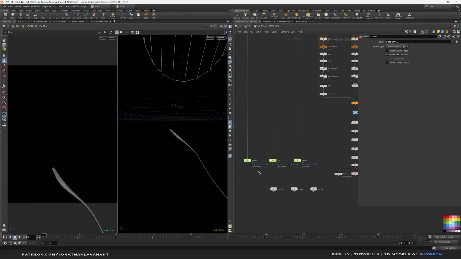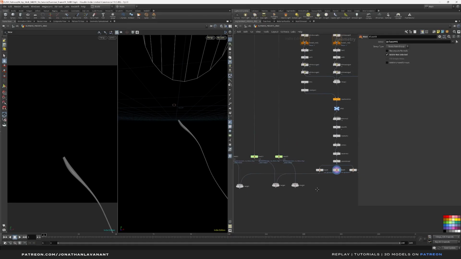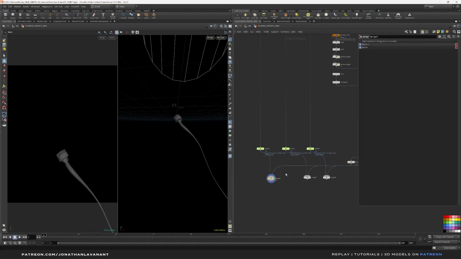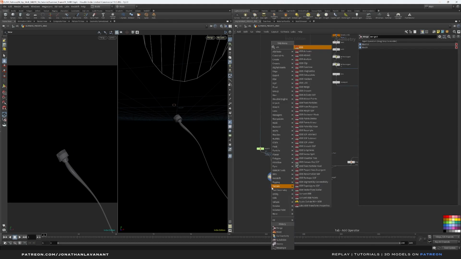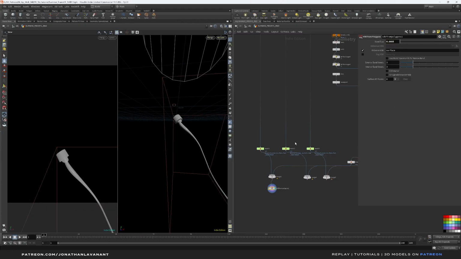So we have the middle part here, and I think the middle part is this one. So we have the top part here, the top part is this one, and we have the bottom part here, and the bottom part is this one. So now we can visualize the inner part of the geometry with the first line, the second one, and the third one. So now we can convert that into VDB. So let's do it for the first one, and then we can copy paste for the 2 others. Let's add the VDB from polygon. And here for this one, we can change the voxel size to something like 0.0005. So it's quite high res, but the scale of the scene is not really big.